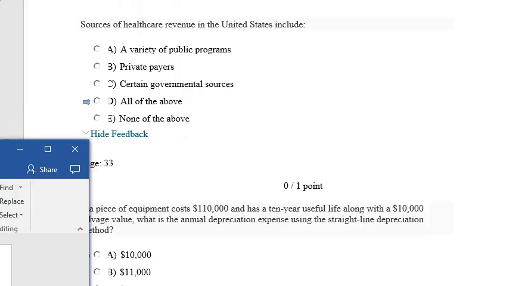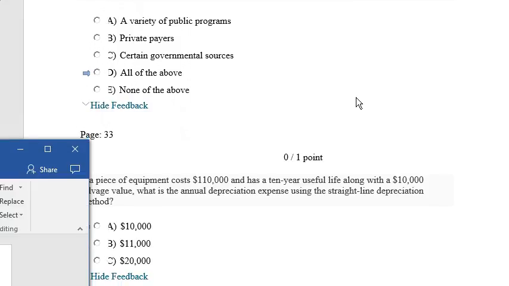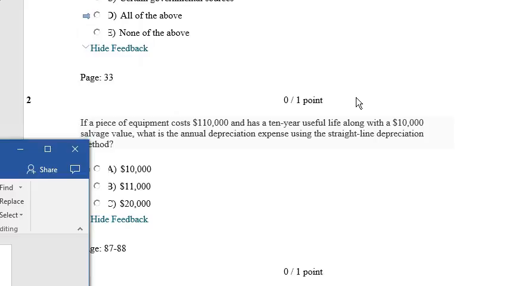Again, look for those. If you go through and you go, well, that's a correct answer, and that's a correct answer, there's usually going to be a choice on there that will be all of the above or none of the above. And when you have completed your midterm, there is a feedback section that shows where I got the question from. So hopefully it's still on page 33 of your text. All right, let's take a look at another question.